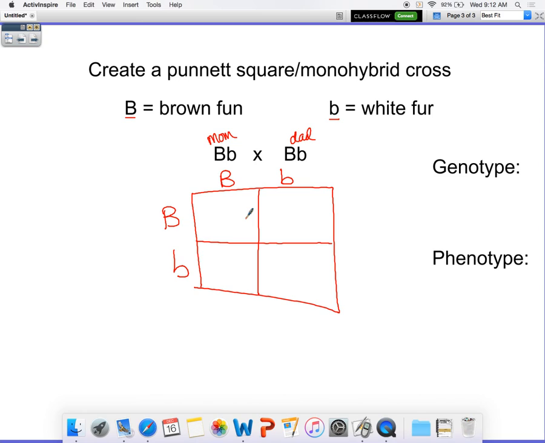Now we just fill in our boxes. And a way to do that is we're going to bring this guy over and this guy down. And we'll do the same thing for over here. So we're going to put our capital B from over here, then our little b. We'll do the same thing on the bottom row. Capital B comes first because it's dominant. And then our little b. And then we're going to put our two b, little b's together.